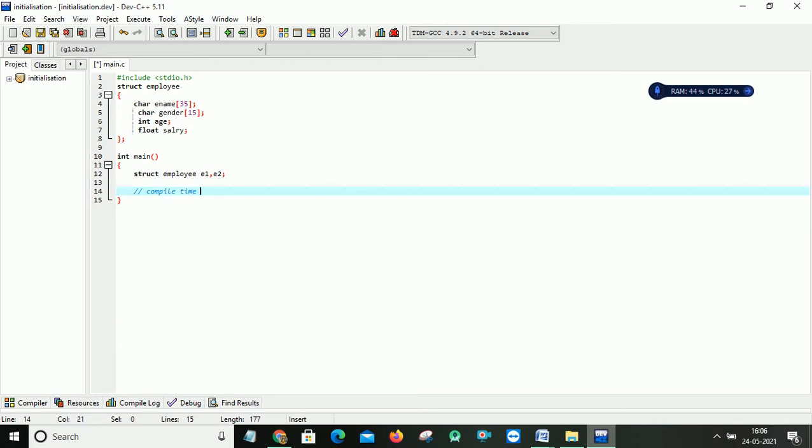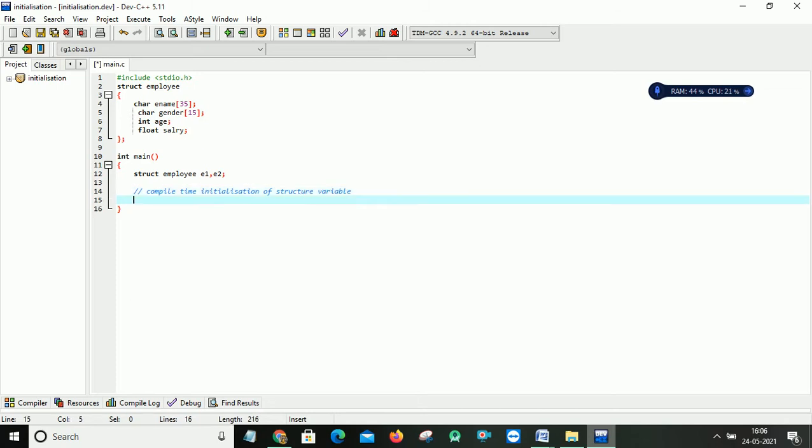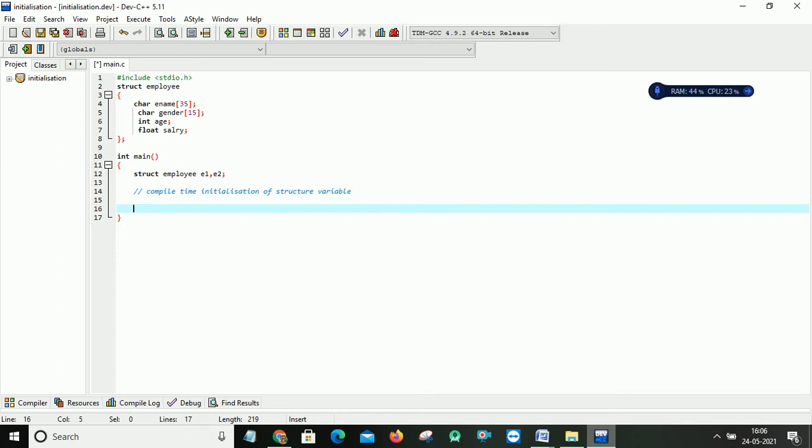So I already mentioned compile time initialization of a structure variable is nothing but we have to assign values at the time of programming itself.